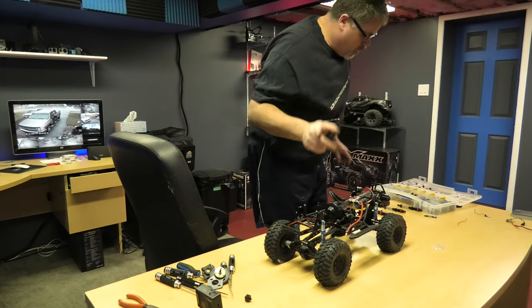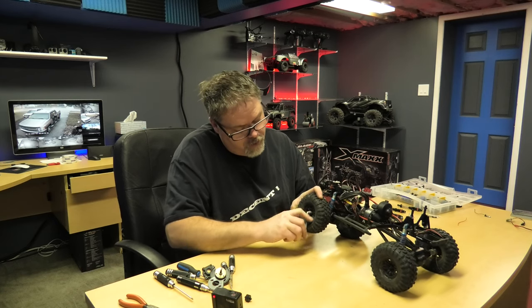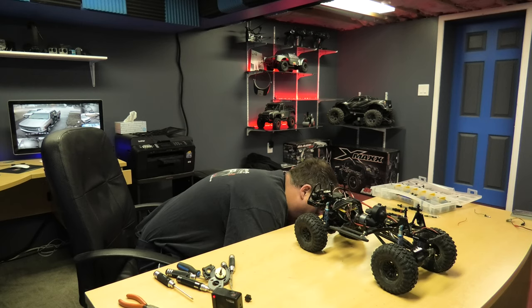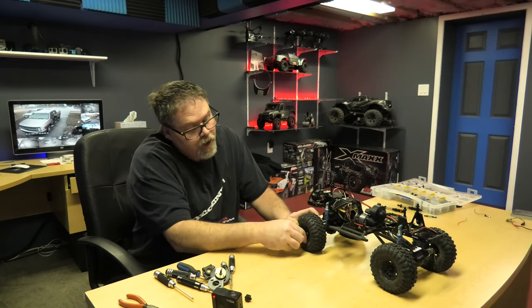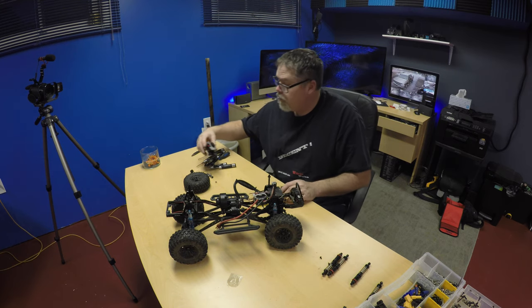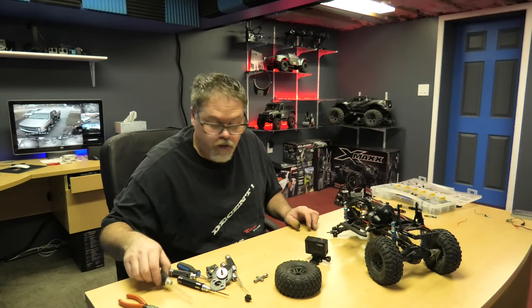So what we need to do next is pull the wheels. That socket's way too big. Let's try the T-lug on her - nope. There she is, we found her. And now we need an Allen key. Here let's give you a quick angle to dangle - we need something to pull that off.